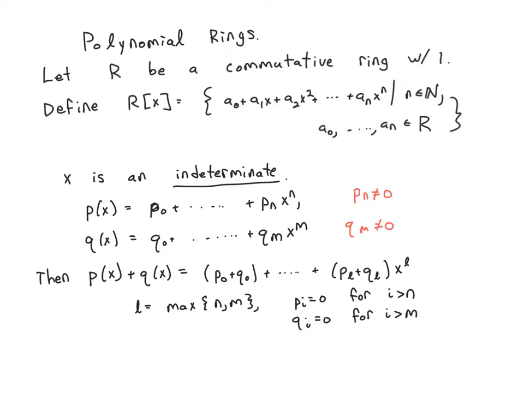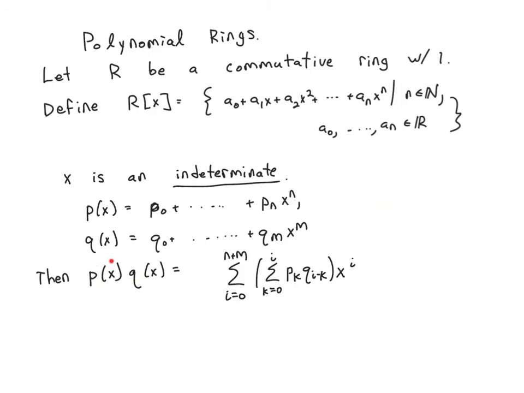And so once you have these two polynomials, you define their sum as follows. The constant term is the sum of the constant terms, the linear term is the sum of the linear terms, and so on and so forth, all the way up to the highest degree term. Note here, since n and m could have different degrees, I'm going to say L is whatever the higher degree is. Of course, this creates a bit of a conflict because if they have different degrees, you run out of terms in one of the two polynomials. So we say one of these sequences becomes 0 after you go past the degree.